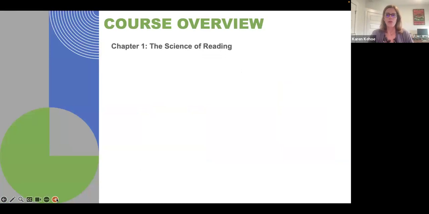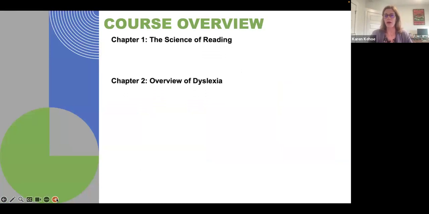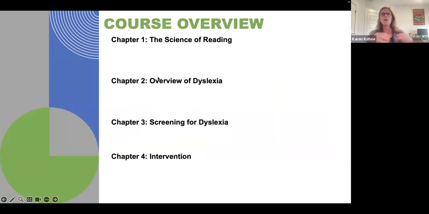So the course overview: we've got 4 chapters, and these are the 4 that I mentioned earlier. The first 2 are somewhat more of the theoretical grounding, and the second 2 chapters are more of the implementation. And so really chapter 1 does not have very much to do specifically with dyslexia, right? It's really about the science of reading, and we talk about the rope to say this is where we're coming from from the perspective of reading development, so that you can understand where students with characteristics of dyslexia fit.